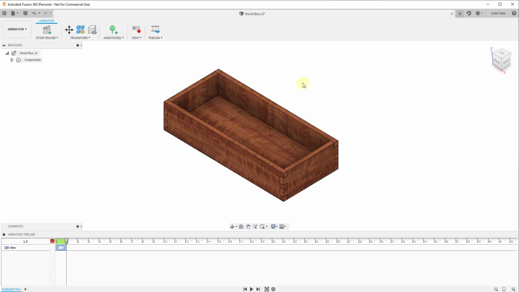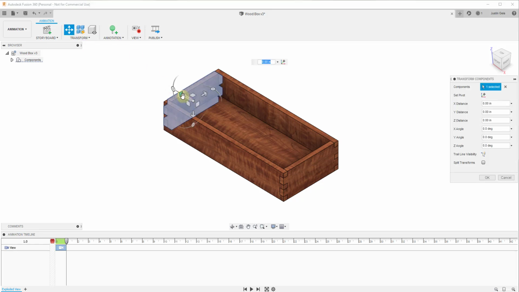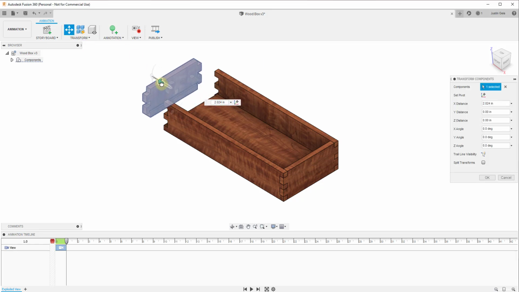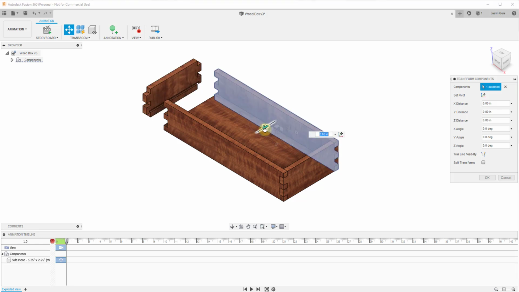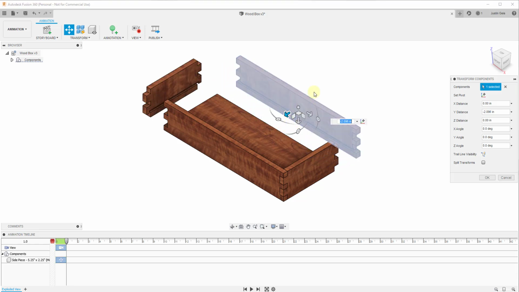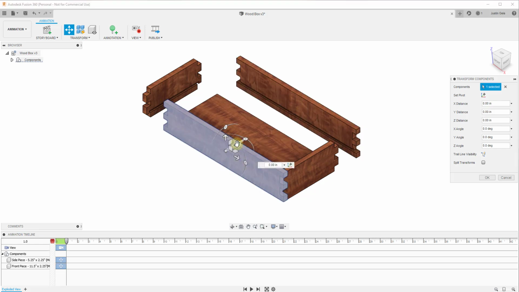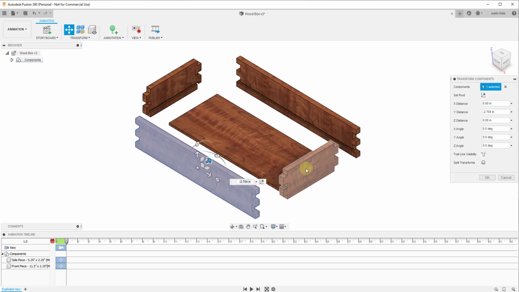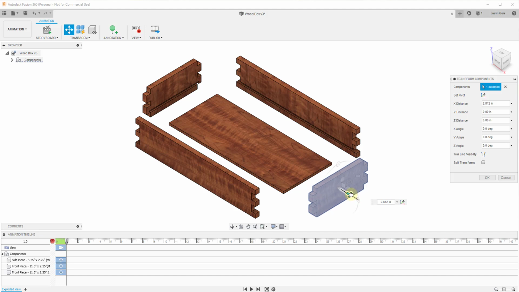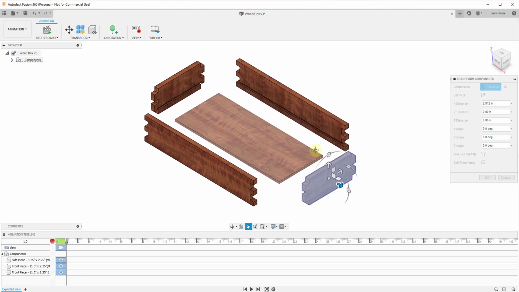What we want to do instead is move things out manually. We just want to take each one of these objects, click on it, and use the transform function in order to move them. You can see how I'm just single clicking, and then I'm using the arrows to move these out. As I click and drag each one of these, they're moving away, and you can really see the way the parts and pieces come together.